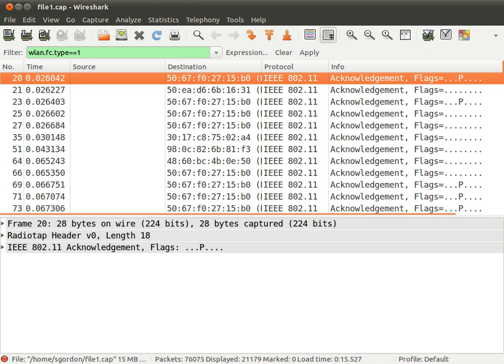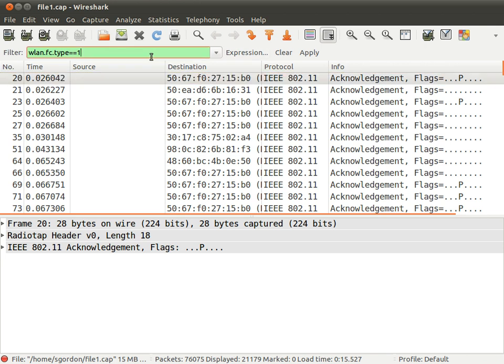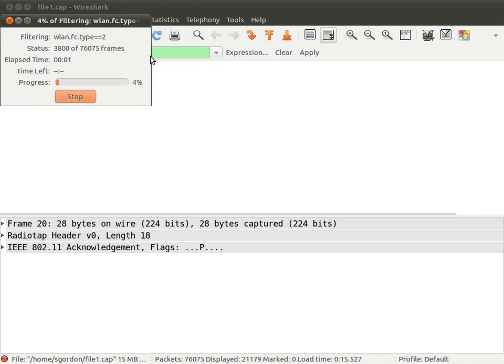FC refers to frame control, which is a field in the header of a particular type. There's 3 types. Type 0, which are the data frames. Type 1 are control frames like acknowledgements. We've got many acknowledgements here. And type 2 is what I want, is beacons, management frames. Show only the packets captured which are wireless LAN management frames. Management is setting up the network, joining, leaving, discovering.